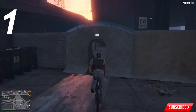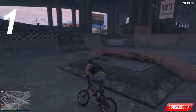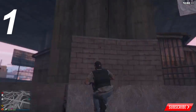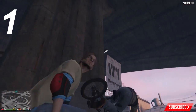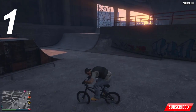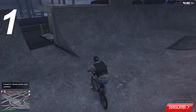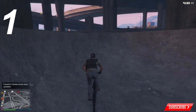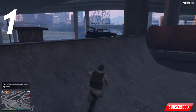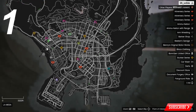For the number one spot on this list we have the La Mesa skate park. This park is huge and there's tons of stuff to do — that's why it's number one. Everything's rideable, as opposed to some of the other parks where things don't function very well. This one functions nicely, there's a lot of room for multiple people to ride at the same time, and it's a really cool location underneath the freeway next to Los Santos Customs. I highly recommend you come and check this one out, and here's its location on the map.